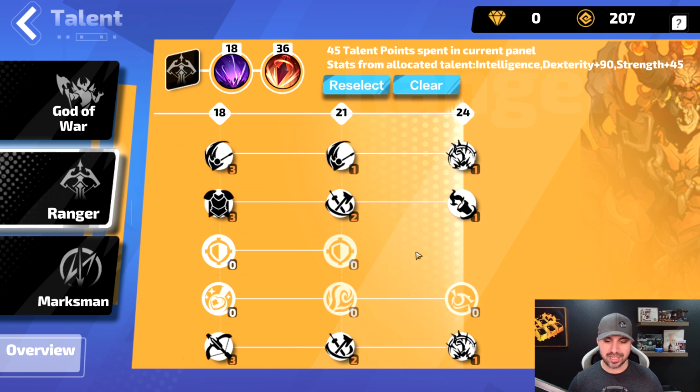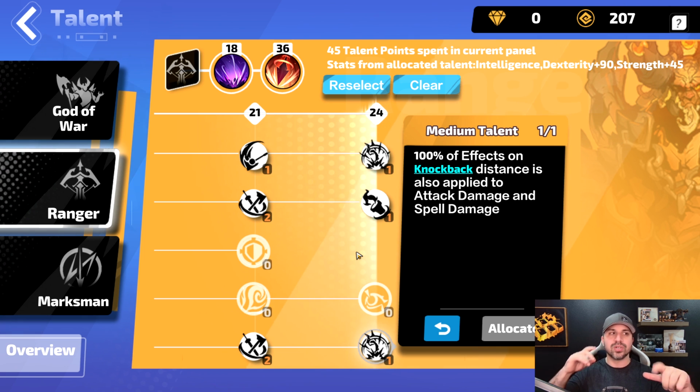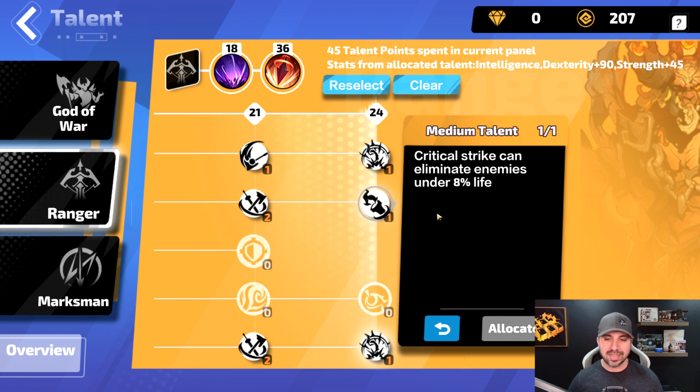Now, I do want to stop right here because there's a lot of nodes that really do a lot for this build. Right here, 100% effects on knockback distance is also applied to attack damage. So all that knockback distance you will get through this tree and gear counts as damage. Okay, that is huge. Right here, you will eliminate enemies under 8% health. That helps with bosses and clear speed.